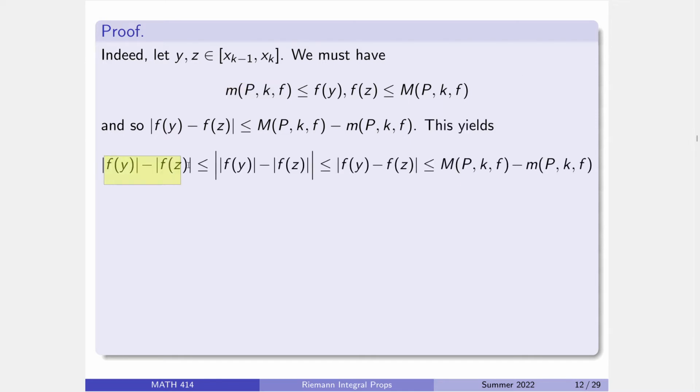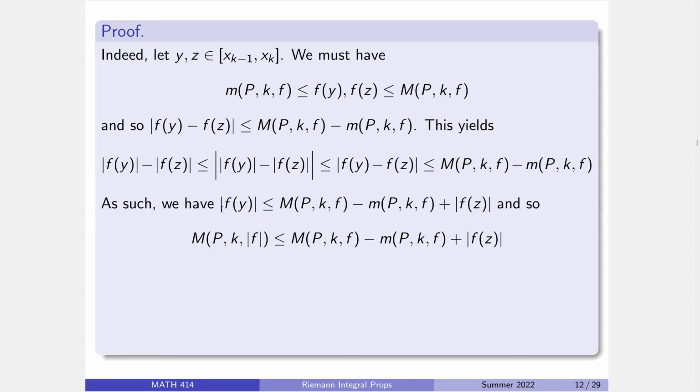Now, if we look at the difference of the absolute values, we know that's less than or equal to the absolute value of the difference, which we then know is less than or equal to the absolute value of f of y minus f of z, so that gives me this. And now, at this point, you might be going, okay, where the hell is this going? Because, again, it's classic analysis style of just, some stuff's happening right now, what's going to happen here? Well, hopefully you'll go, well, wait a minute, if I add that over, I have an upper bound for f of y.